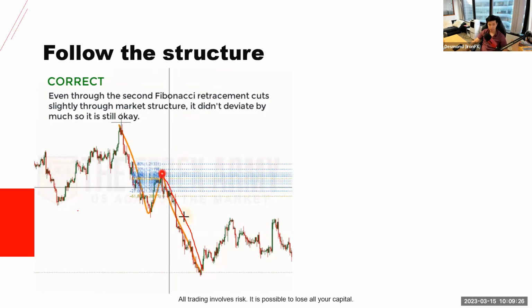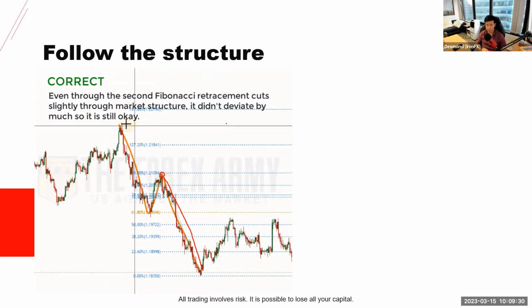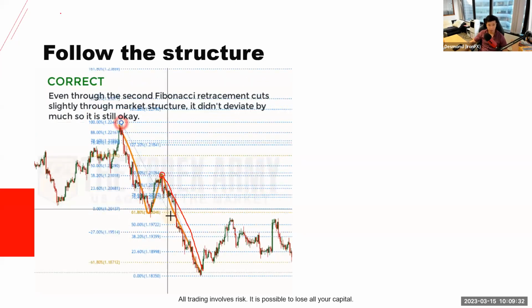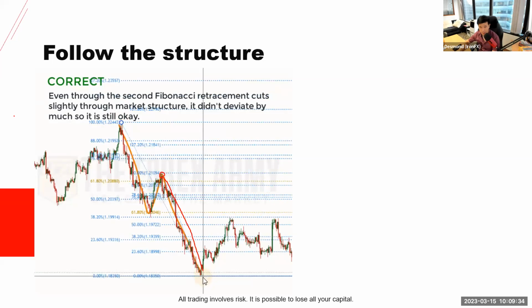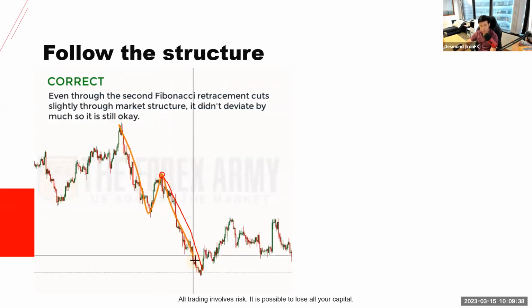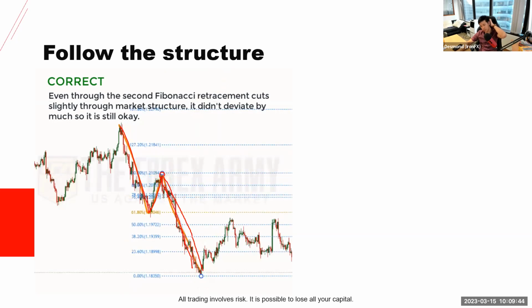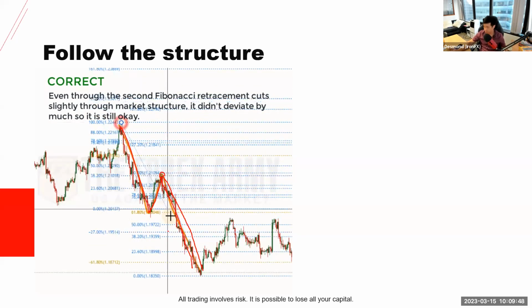Okay, so that's the first two things that you need to take note of about market structure. That's the first two things you need to think about when you're drawing Fibonacci retracements. Your retracement should ideally follow price structure as closely as possible, because only then can you get an accurate Fibonacci retracement.